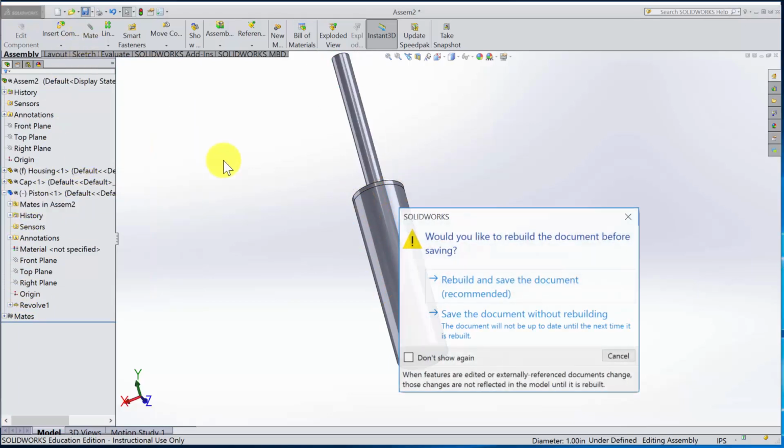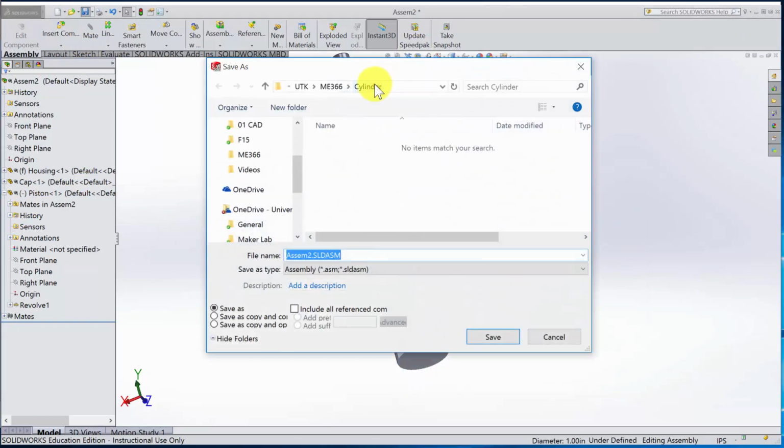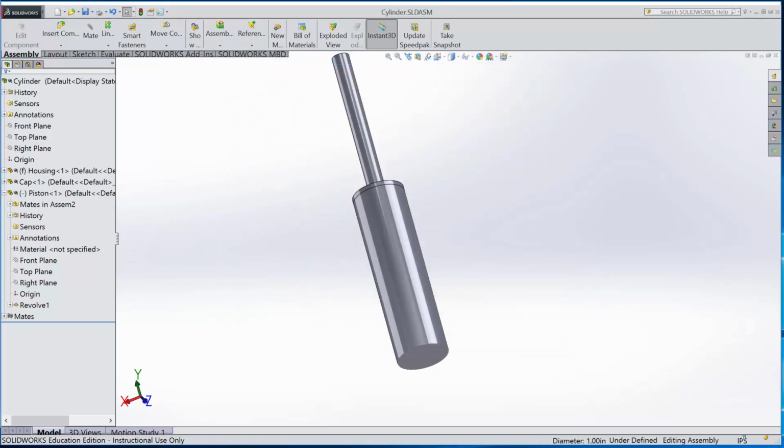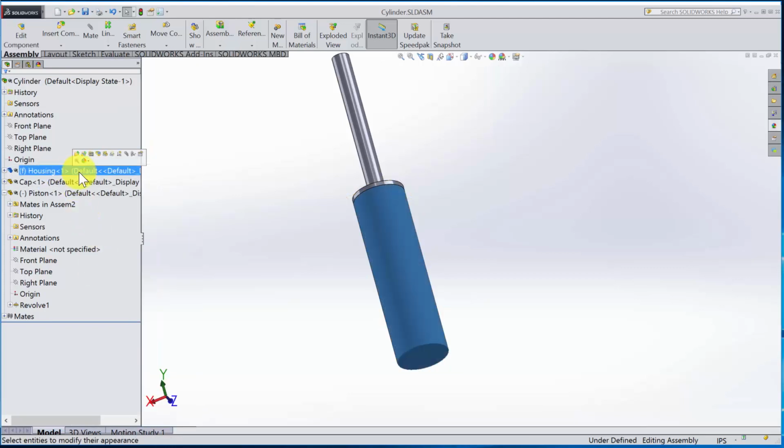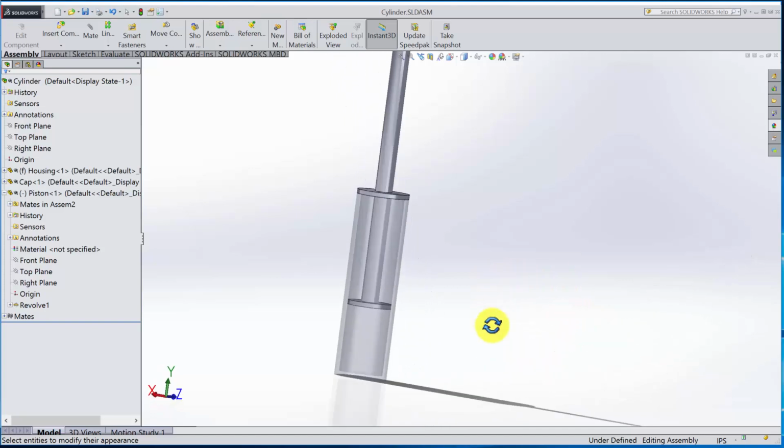Matter of fact, let me save this assembly. It's going to rebuild and save. And it's under a folder called cylinder, so I'll name it what it's under. So save it under a cylinder. Okay, by selecting the housing and right-clicking, one of the options is change the transparency. So I'm going to change the transparency there. And that's going to allow me to look through the part.